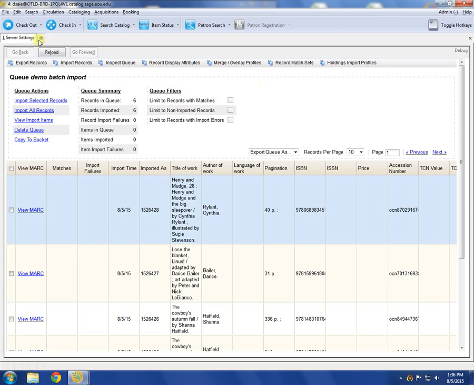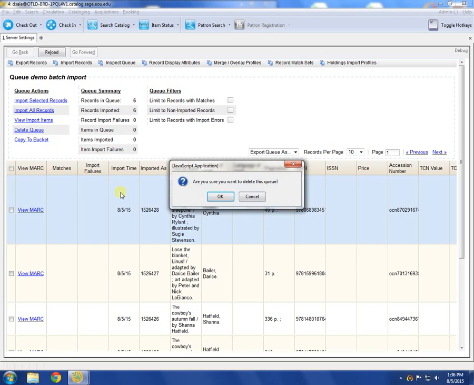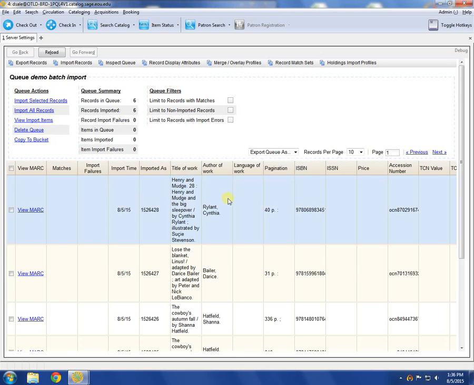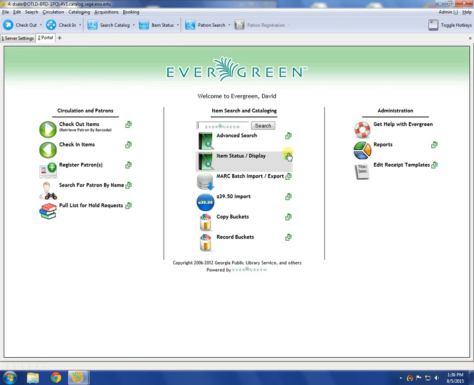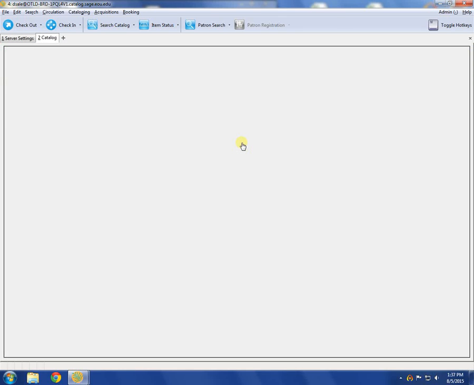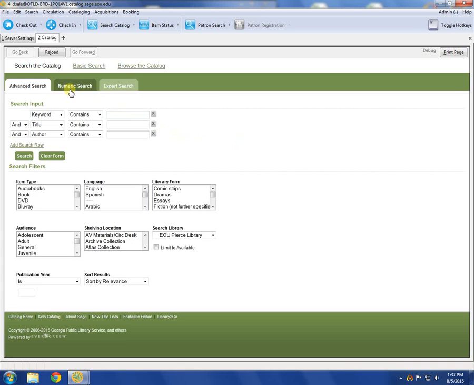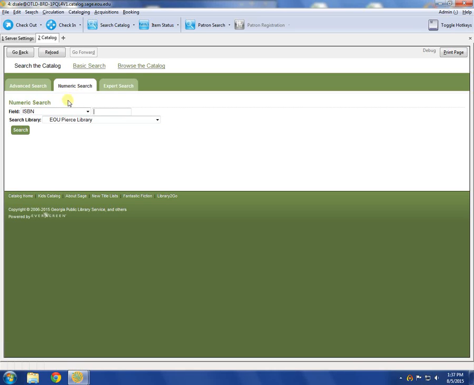So now, having done that, we can then delete the queue, and now when we go to search by ISBN, that's advanced search, then numeric, and searching the whole system.